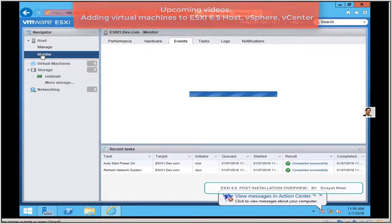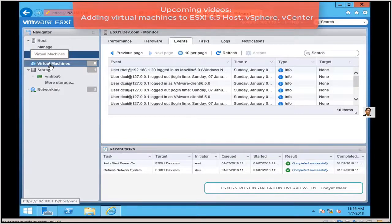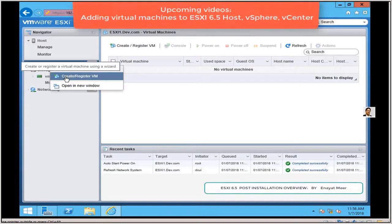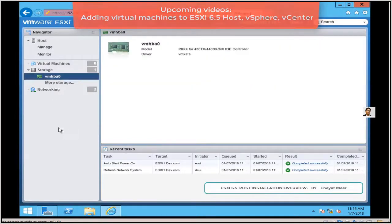I have to join this server to my dev.com. If I did not, I have to go into my domain controller. In my DNS, I have to add static entries for my 2 ESXi servers, which I did not complete so far. So these things are pending because this is a whole new environment where we are just looking at the lab setup.